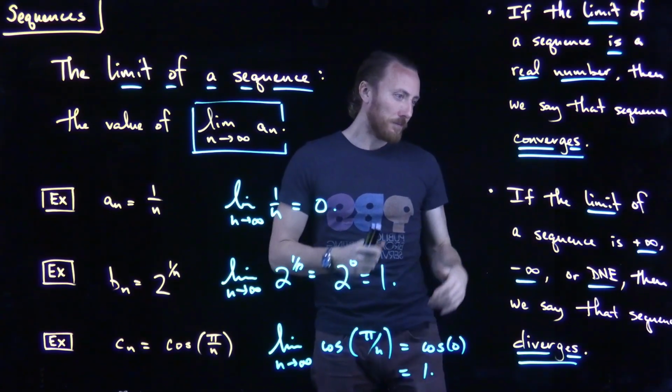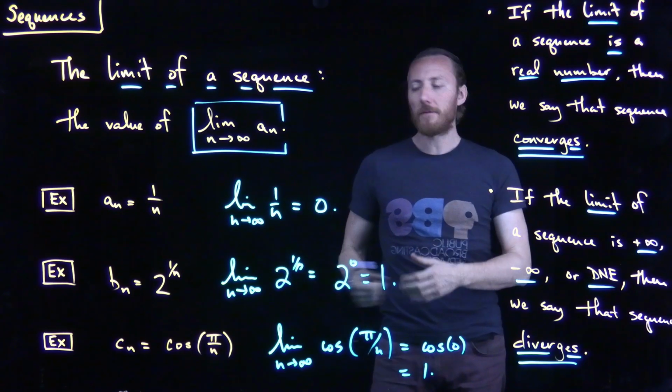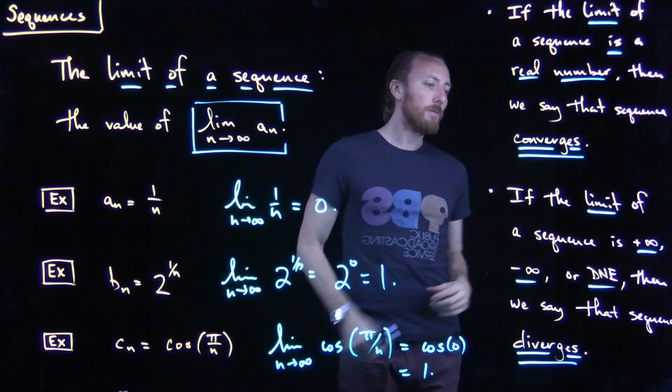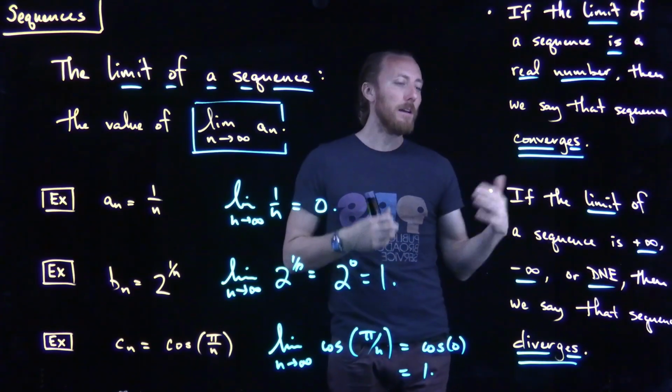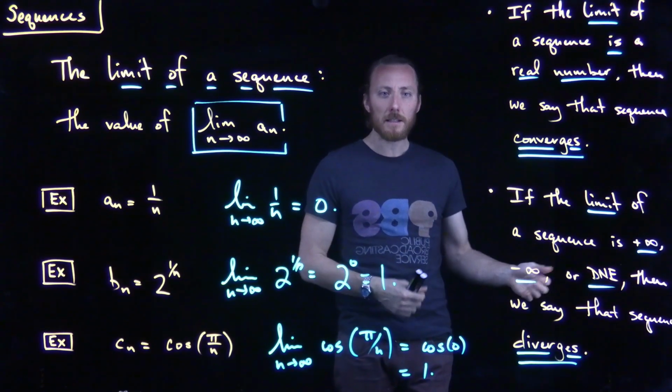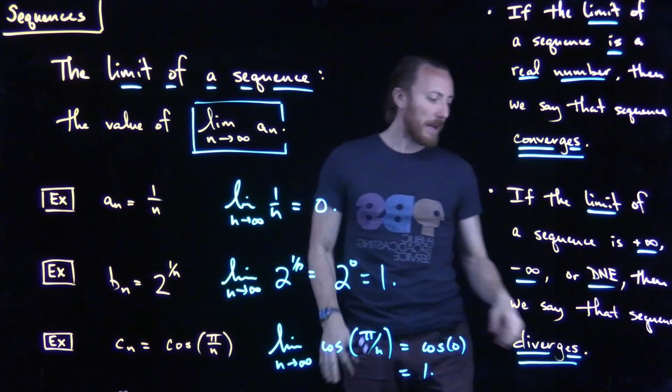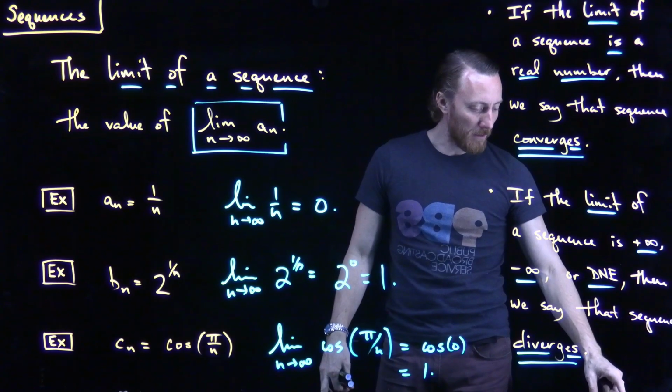On the other hand, should we be computing the limit of a sequence, and none of these apply, I'll give examples in a moment, but should we have a limit of a sequence being infinity, negative infinity, or non-existing, then we would say that sequence diverges. So let me pause the video, bring up some divergent sequences to keep us moving forward.